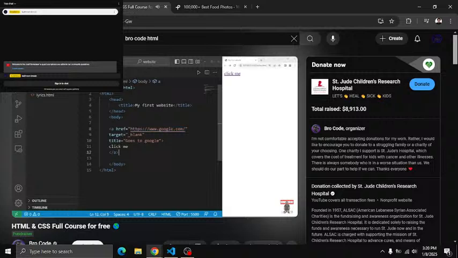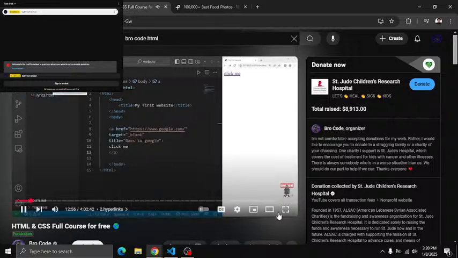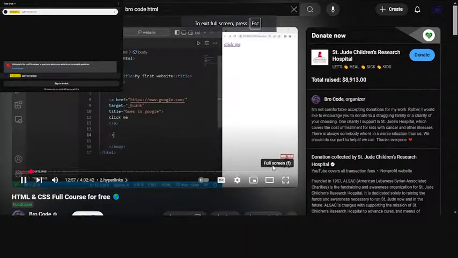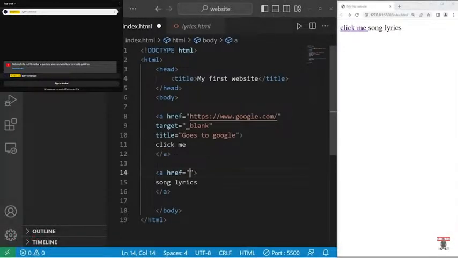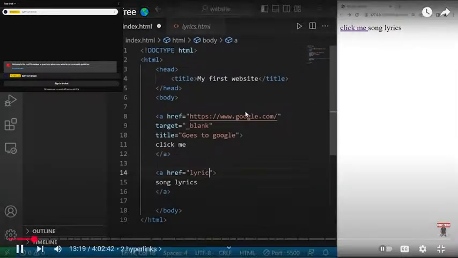So based on the last video, we have an HTML file of song lyrics. Within our index file, we will link to our lyrics file. So let's create another hyperlink. We'll need a pair of A tags, meaning anchor. We'll need some text. Song lyrics is good. Then we'll need an href attribute. Href equals, these two files are right next to each other. For a relative file path, all we need is the file name. Lyrics.html.